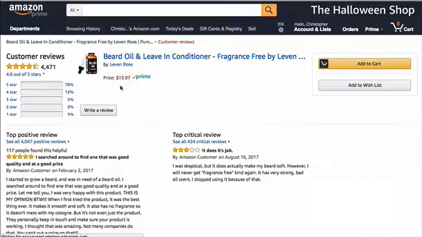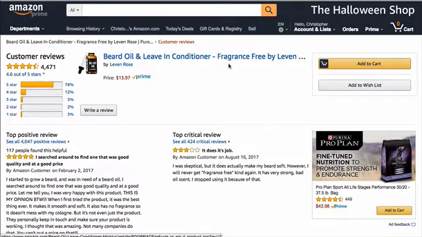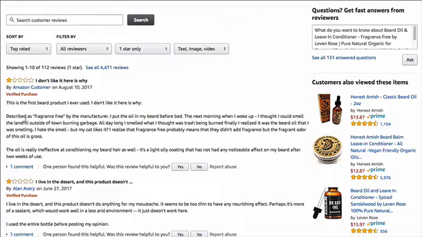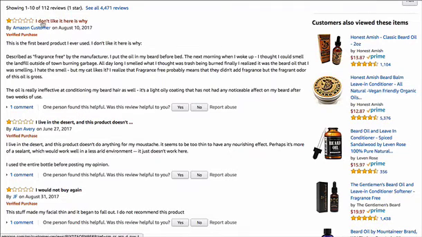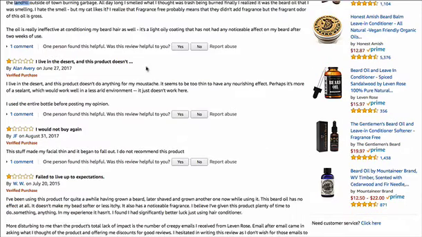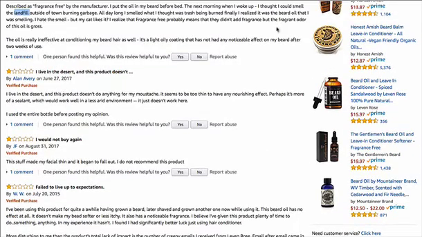All right, so let's just go to this one. Another one-star, and is this a leave-in conditioner? Oh, fragrance-free. Okay. All right. So, I don't get much from this headline, so I'm just going to look through. Okay, I put it on. I smelled landfill outside. I realized that it was a beard oil. Okay, so this beard oil made him smell like a landfill. Interesting. That could be an interesting subject line for an email.